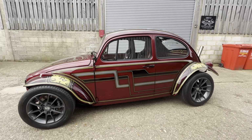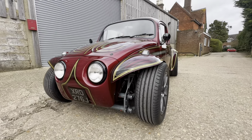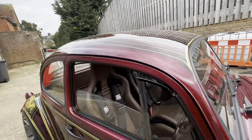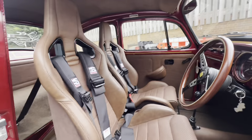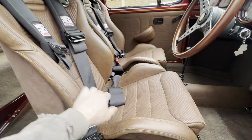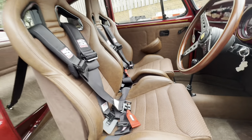So yeah, it's a mechanically pretty simple car. We wanted the emphasis to be on paintwork, and Chris absolutely nailed this. Let's have a look at the inside. The inside was done by Dave the Trimmer. It's got these modern Recaro, I think they're CS bucket seats, trimmed in sort of aged leather with woven leather centres. We've got a bit of an old school theme on the harnesses, Simpson harnesses.